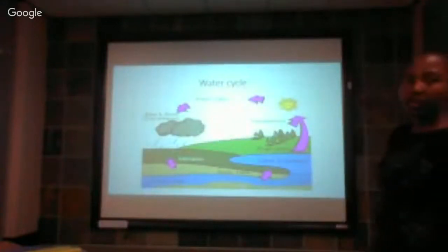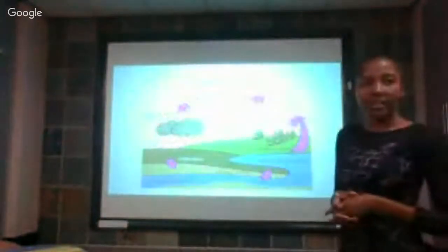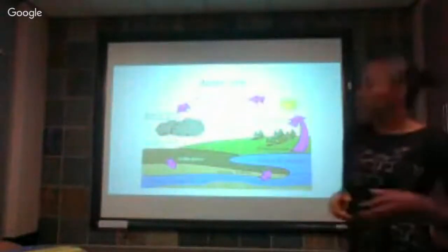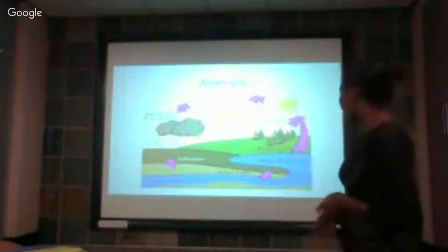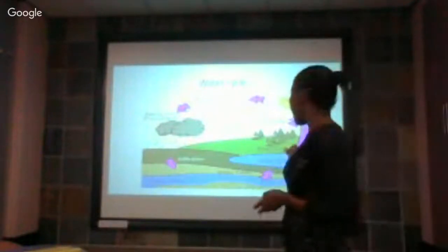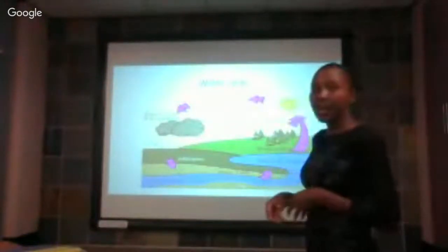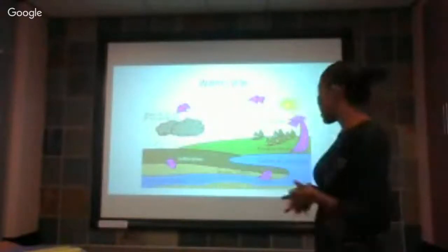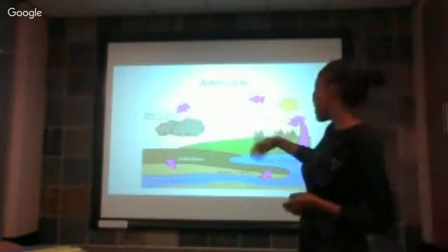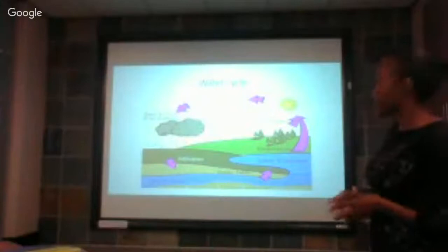Okay, we are now moving on to how these cycles operate and how they come about. This cycle has already been talked about in the earlier lecture on water, but I'm just going to re-emphasize it. As you can see, it's in contact with the plant. The plant and the animal take up water from the lake and from the groundwater also, and they use this water.